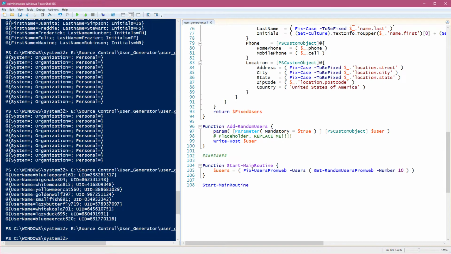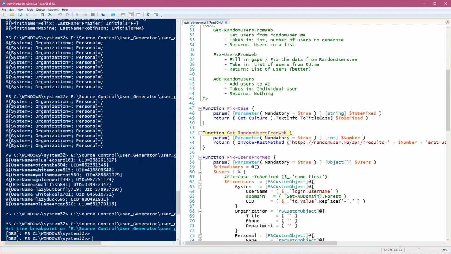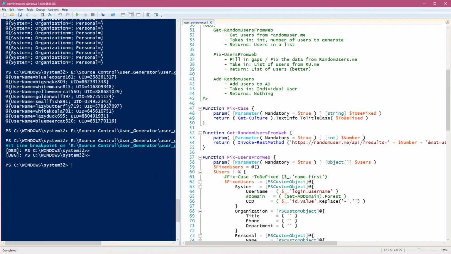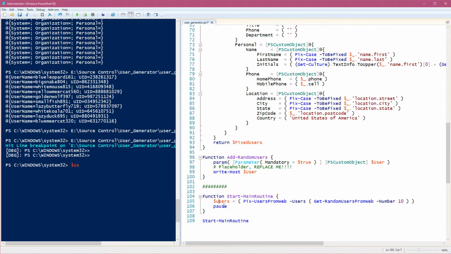Let's take this toggle breakpoint and run to that. Oh, my bad again. What we're going to do is put a little pause here. I might be able to do pause here. This might not work. No, totally worked.